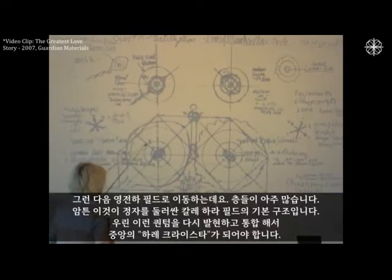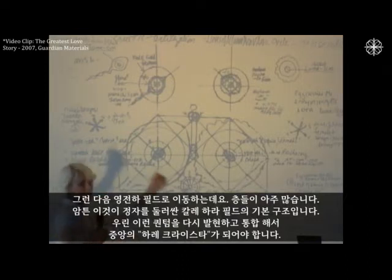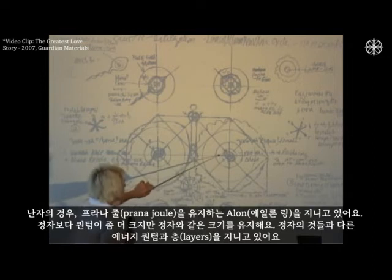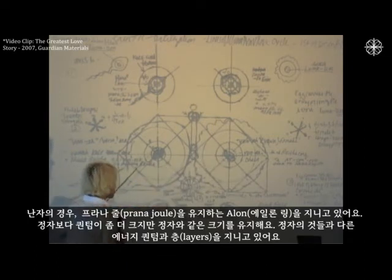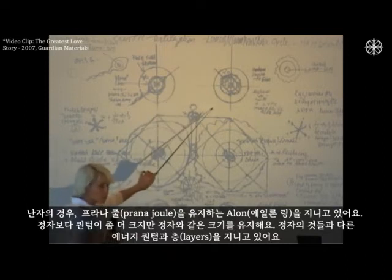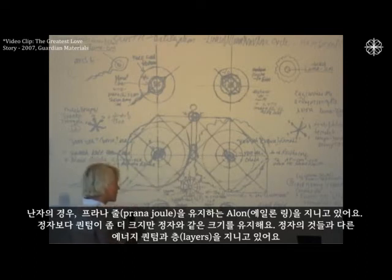I'm not sure if there's more layers to them, but it's the basic structure of the Kalihara body that was shown in the other diagrams, which is the structure that ends up as one part of the first 8 cells. That is the part of us that's in manifestation that needs to recombine with the spirit behind it and combines through the Iridanas to form the middle Hare Krishna. So this has a Shelon ring, and this one has an Elon ring that holds the prana jewels, which are the prana ki. And that has more quantum charge, but they still should be the same size. The Kali bodies are the same size. They have a different quantum of energy in different layers, but they should be approximately the same size in manifestation.